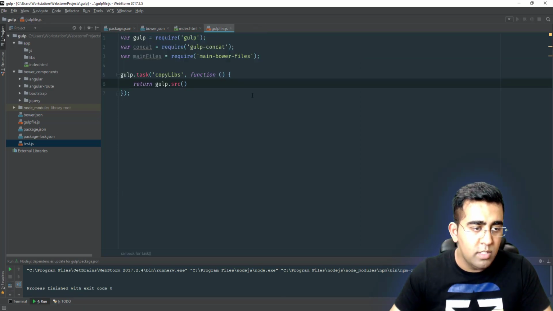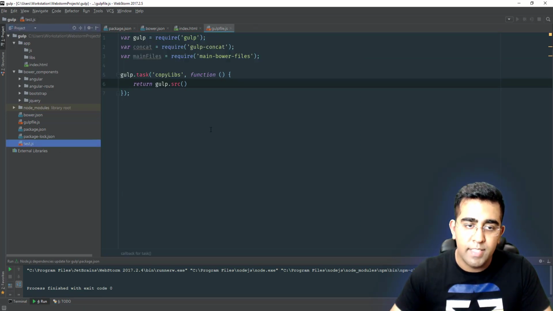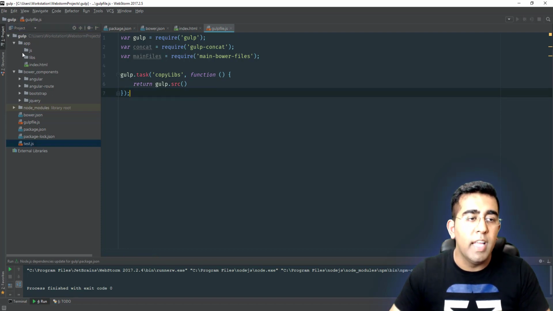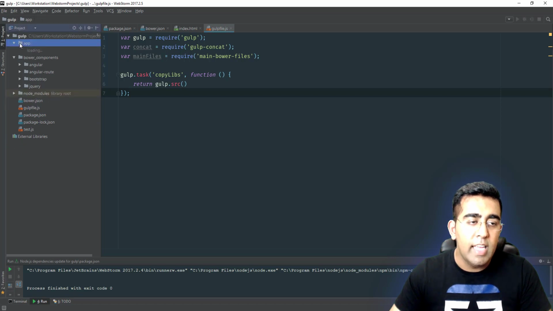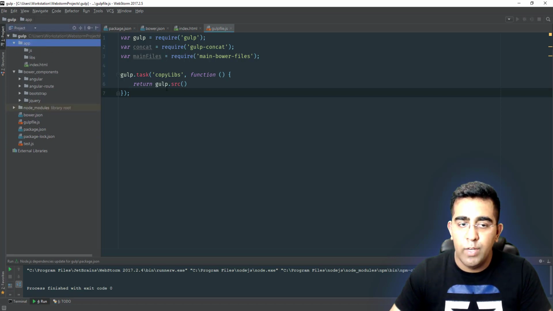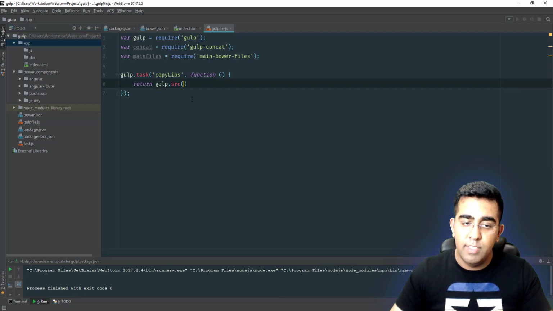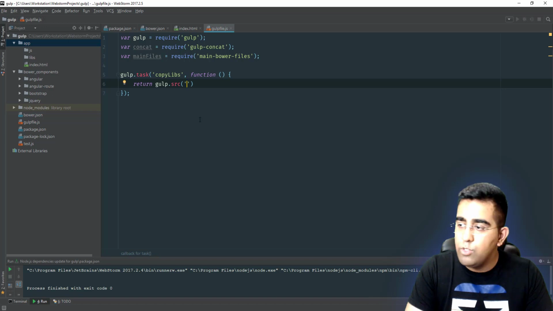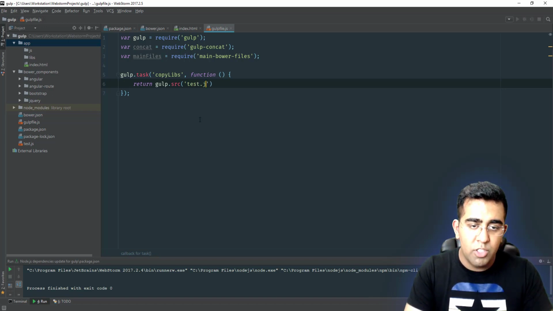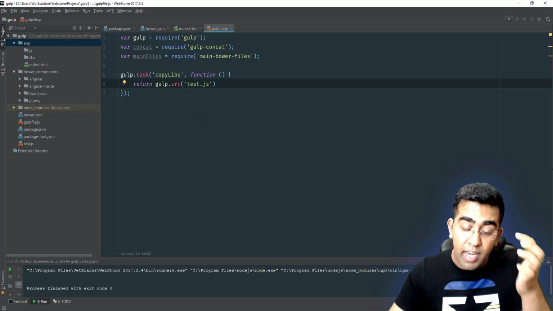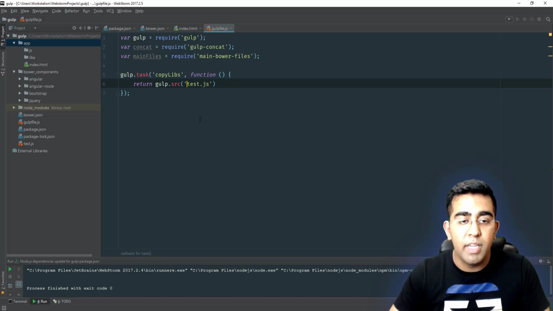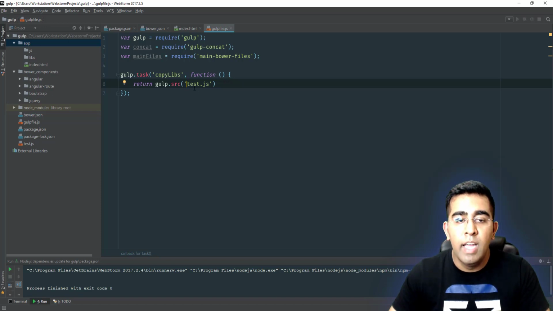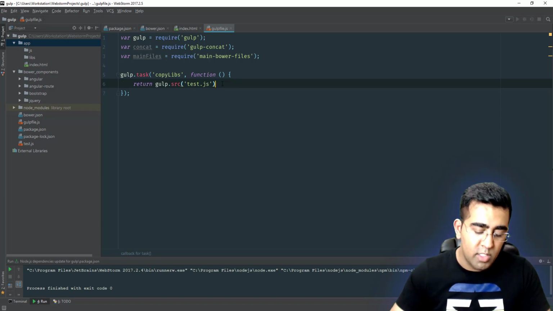Now this is the file which is sitting here, test.js. We are going to grab this file and put it into an app folder, in the JS folder. So how do we do that using gulp? First of all we need to say, this is our source, so let's add a single quote and say test.js. We don't have to define anything here, not this slash or dot, because it's already sitting in our gulp folder. If it were sitting somewhere else, then we would have to define that. This is the file we want to work with, that's our source.